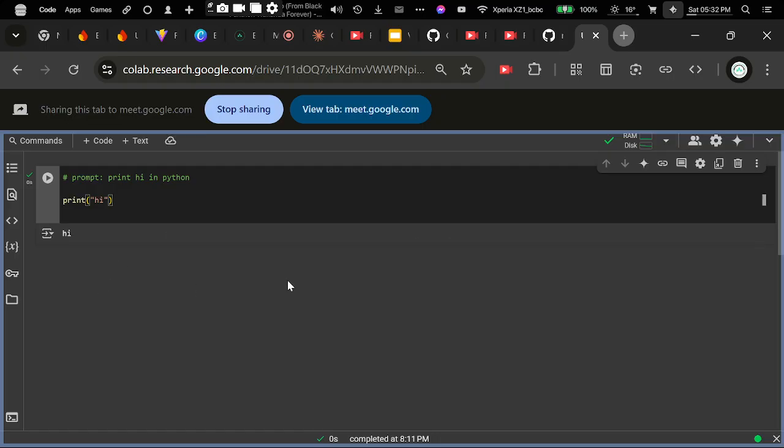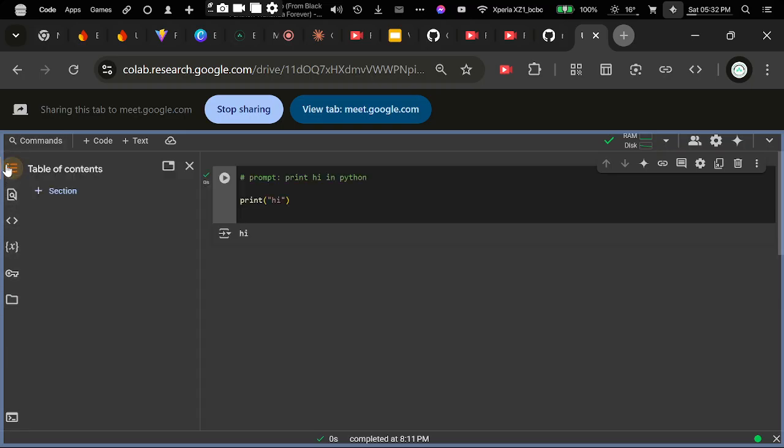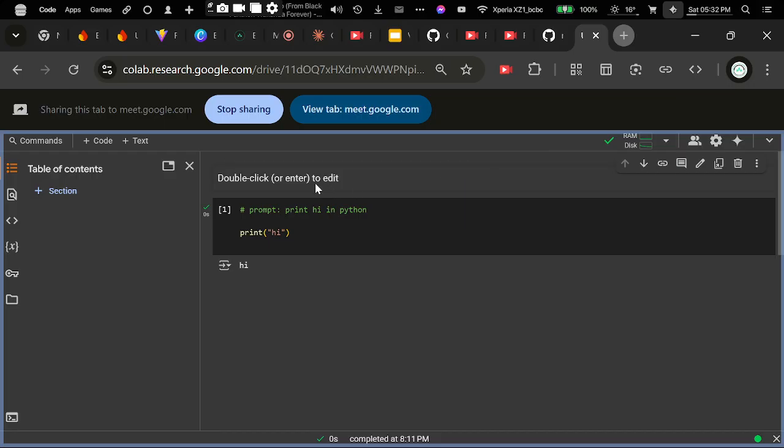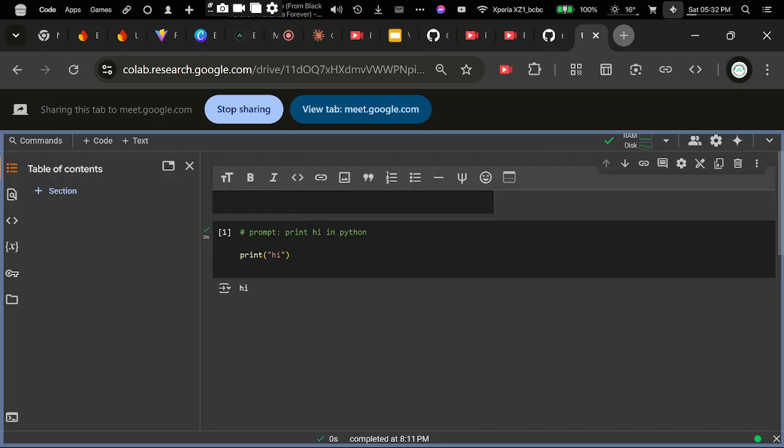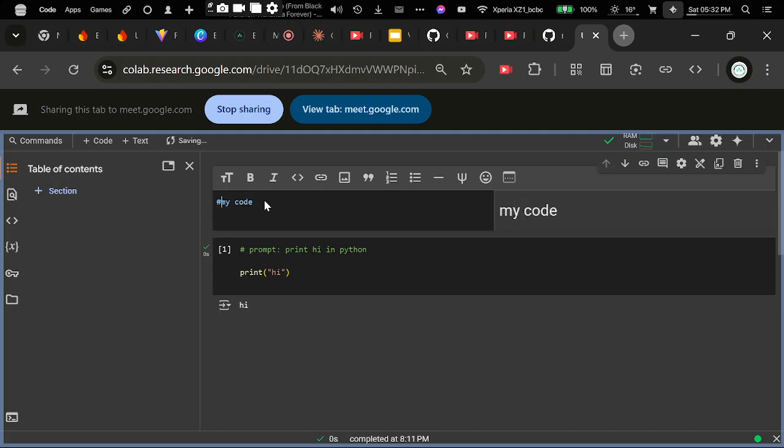So here we have different things. Here is a section where I put a table of contents. That is where we call it markdown. Here it's called text. When you click here, it's a text. You can write anything, my codes. To make it a heading 1, as we did in VS Code, we use a hash. Yeah, it will be your heading 1. You see here in the table, it becomes a heading 1.